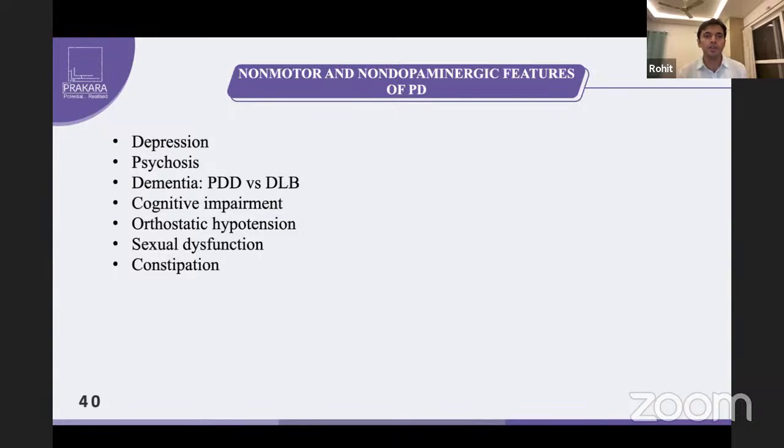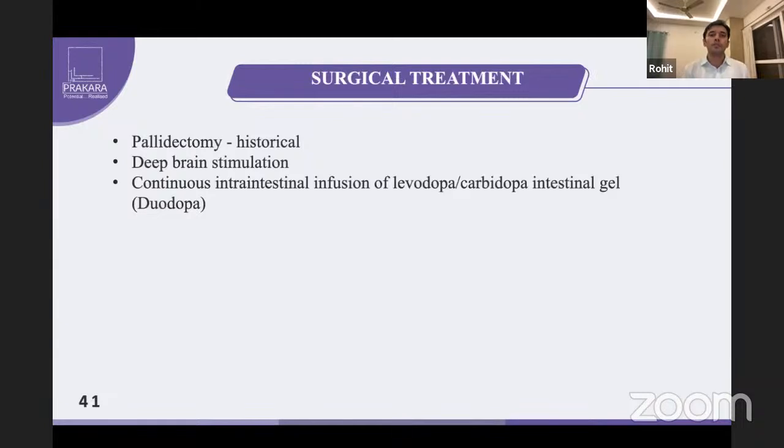So, in addition to the motor manifestations, non-motor manifestations also need treatment. Like for depression, we need to give them antidepressants. Some patients need antipsychotics. And in case of orthostatic hypotension, we need to give them drugs like midodrine or fludrocortisone. Or some patients with sexual dysfunction also may need medication like sildenafil or tadalafil. Or constipated patients may need laxatives. Or some patients can have diarrhea. In them, we need to give anti-motility drugs, basically. So, is only medical management the treatment of choice? Initially, yes, but there are surgical treatments also.